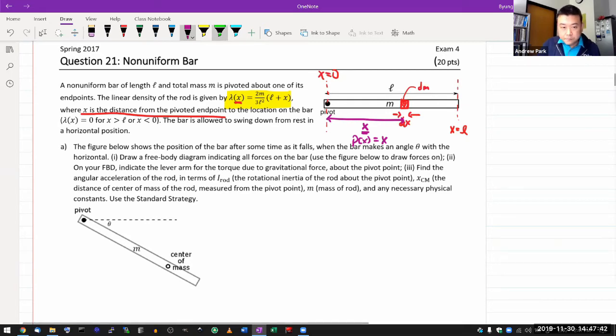So that particular step makes the next step easier. Next step of writing down the infinitesimal rotational inertia is equal to infinitesimal mass times the distance squared. And I'm just going to use x for that distance since they happen to match up. Now in case they don't match up, I think one of the later parts in this exact question don't match up, then I'll have to write this down again.